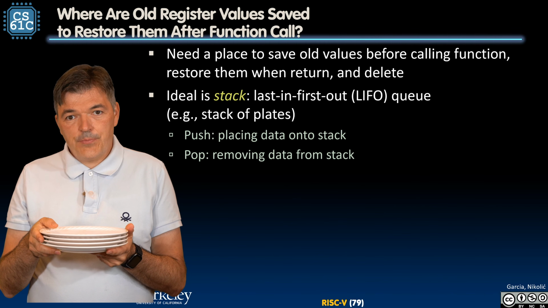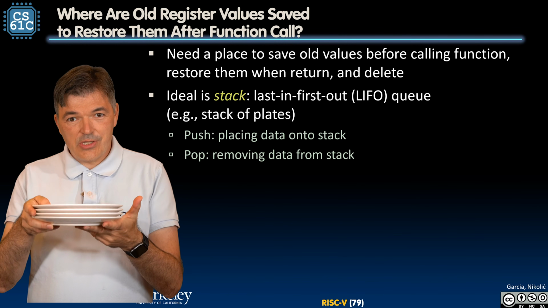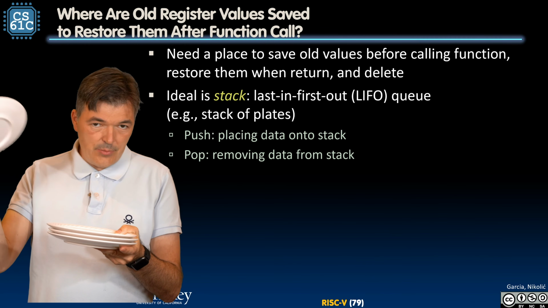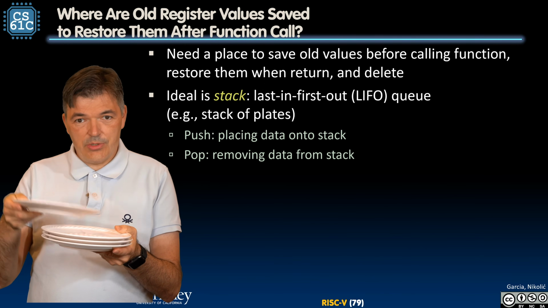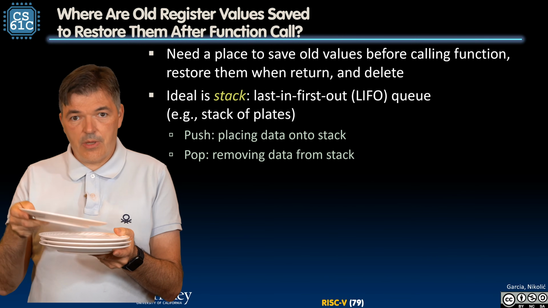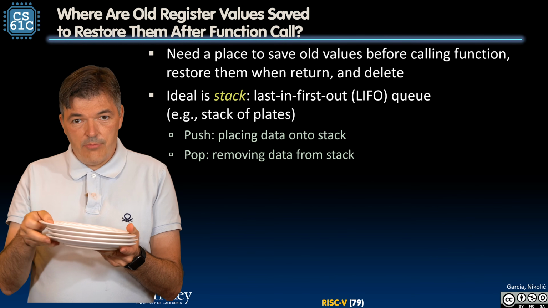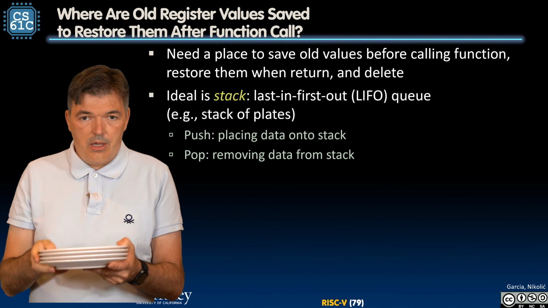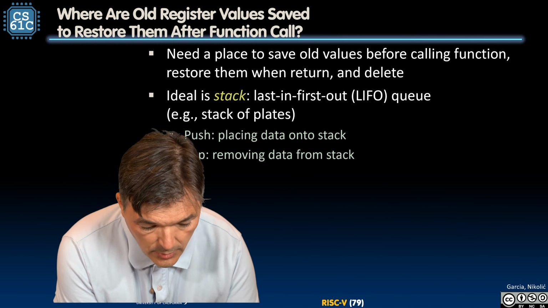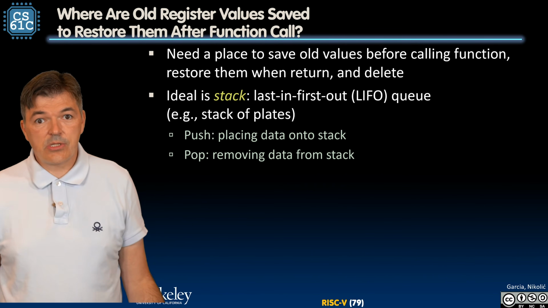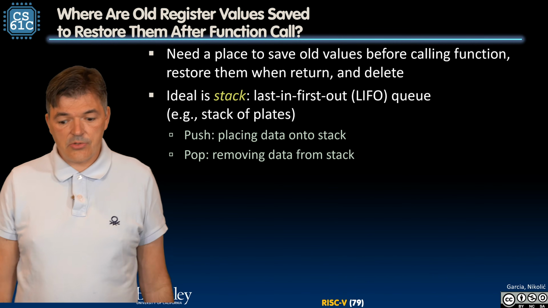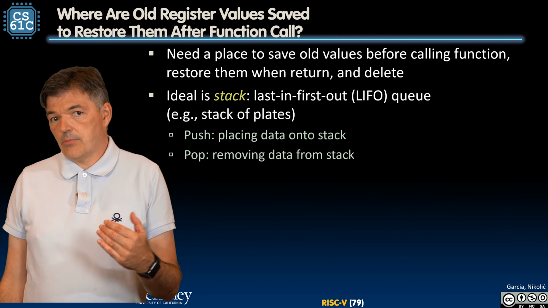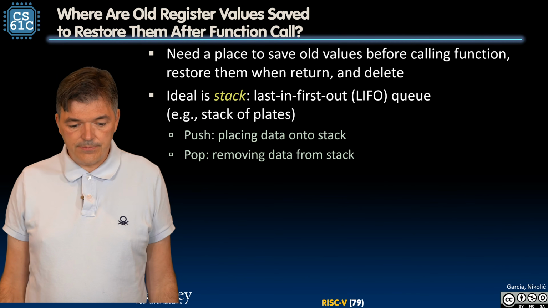All right. There are two operations that we perform on the stack. Putting a plate, a piece of data, on the stack is called a push. When we remove a plate from the stack, it's a pop. These things happen frequently, and in some instruction set languages there are designated instructions that perform push and pop, but we don't have them in RISC-V.